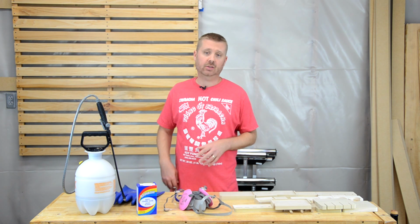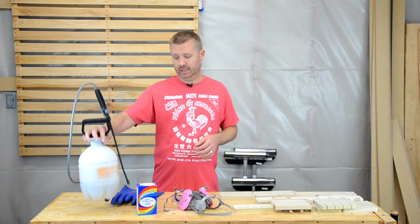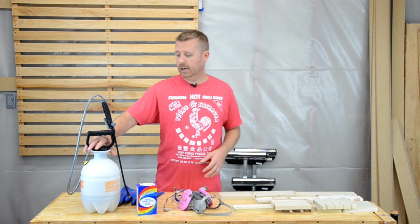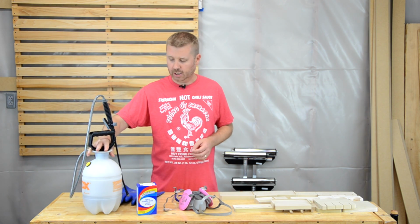Now once my pieces are sanded and they're ready to go, it's time to go outside, prep our area, and mix the acid solution. Now I already have a little bit left over from a previous batch, so I won't be demonstrating how to mix it, but I will explain what you need and how to do it safely. So I recommend a garden sprayer. The 1 gallon size is perfect for this job.